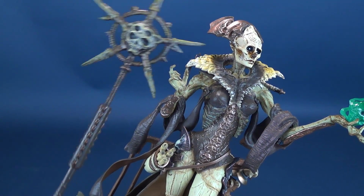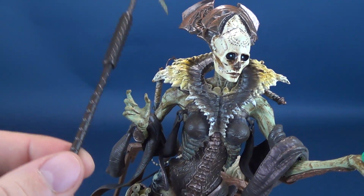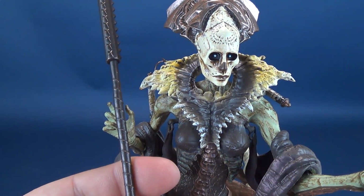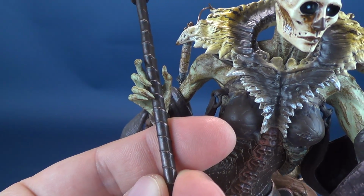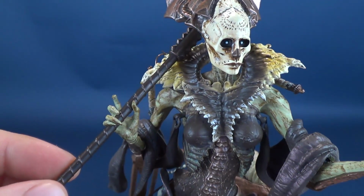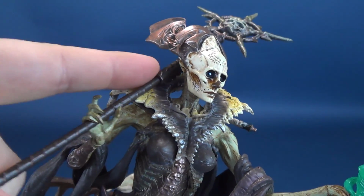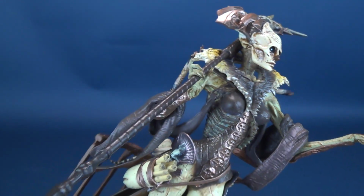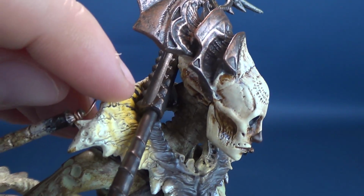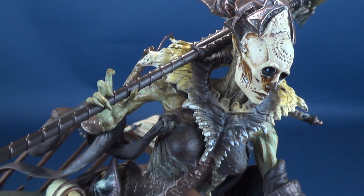So let me show you the difficulty when it comes to the staff. The staff is nice and it's good and long, but the problem is it doesn't stay on Xiall's shoulders very well. You don't have to worry about assembling after the fact. You simply can put it together, and to attach it, you just put it inside the palm like that, and put it against these three fingers and resting against the thumb, which is fine and good, but there's nothing really holding the top of the staff against the shoulder collar of Xiall. I found one thing to work around that is these little bumps, these spikes that stick out. If you get them right behind this ledge, and you don't want to clip it by accident.